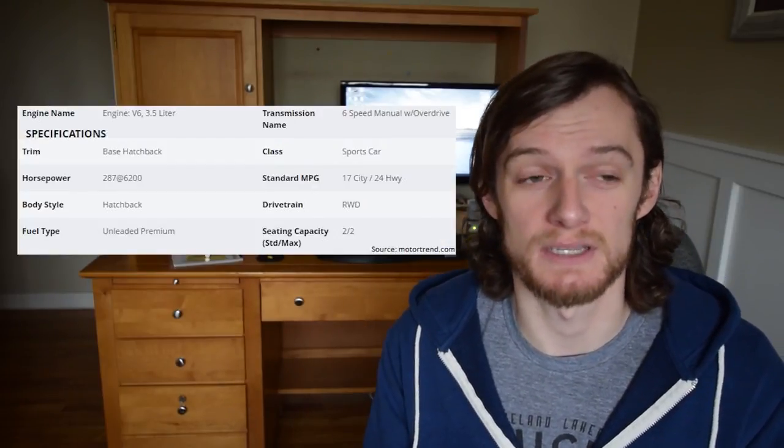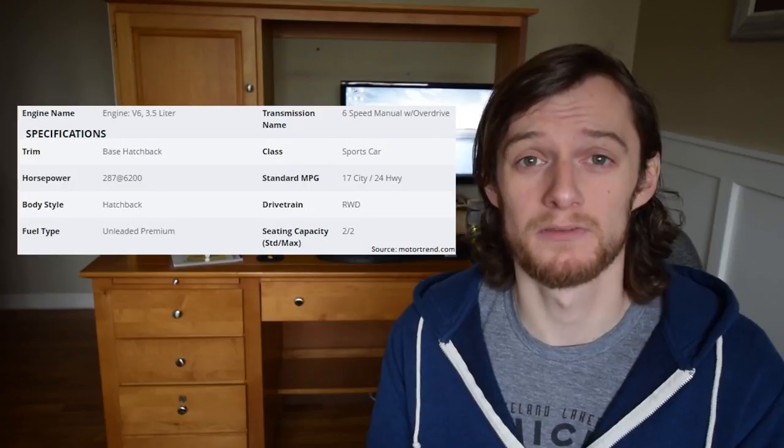The alternative is a Nissan 350Z. Guys, these are getting so cheap right now, and it's a relatively modern car, and it's way quicker than a 240 out of the box. Basically, you're looking at a 3.5-liter engine, which is damn near bulletproof. You can pick these up for way less than 10 grand. I've seen some of these, and I'm about to show you a few examples on Craigslist for $6,000, $7,000. So this is the new 240SX.